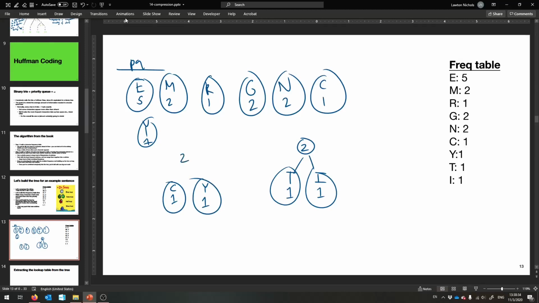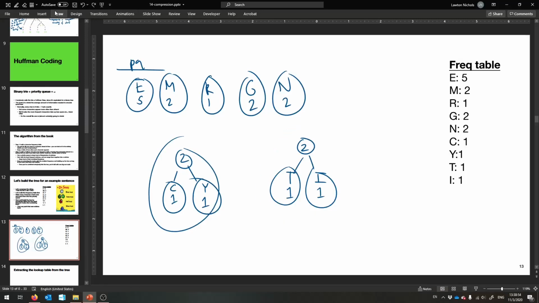We're going to combine them into a frequency 2 node. And so now we've got a frequency 5 node, a frequency 2 node, a frequency 1 node, and a bunch of frequency 2 nodes, because we consider them together now that they've been linked for life. They are chained together.